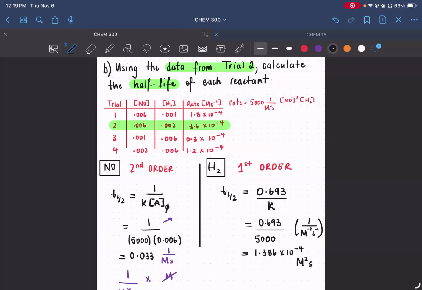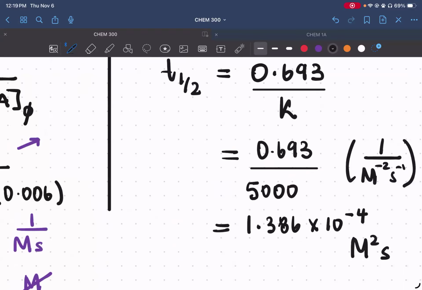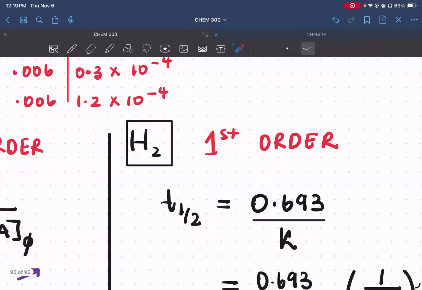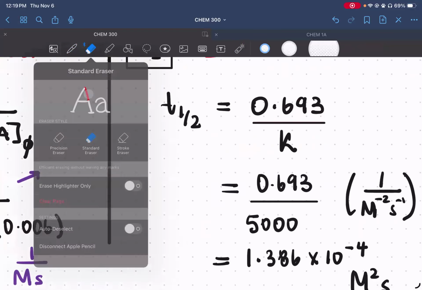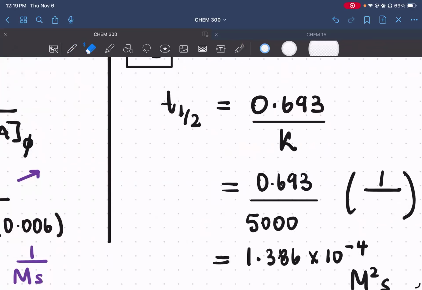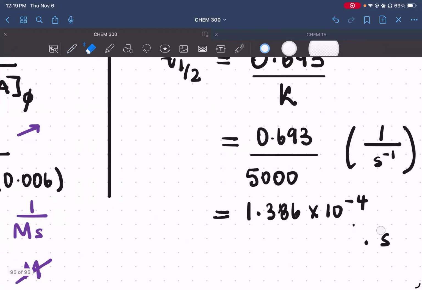Yeah, what's up? So on top is just a number. So we're just looking at the units of k. This was first order. Oh, whoops, I used the wrong one. Thank you for catching that. 1 over second. And then that just turns into just a flat second. Yeah. Right.